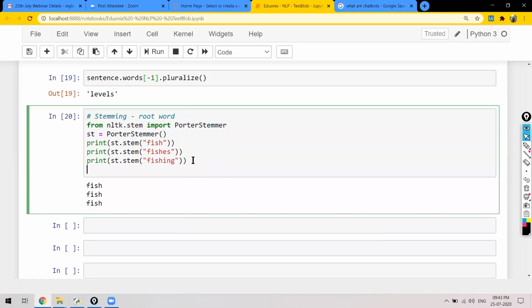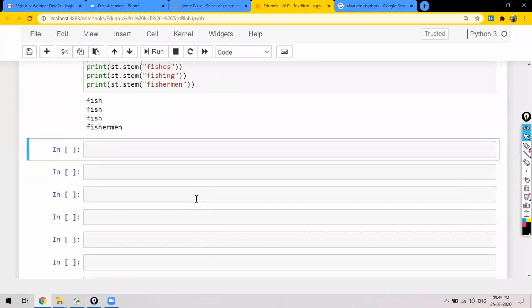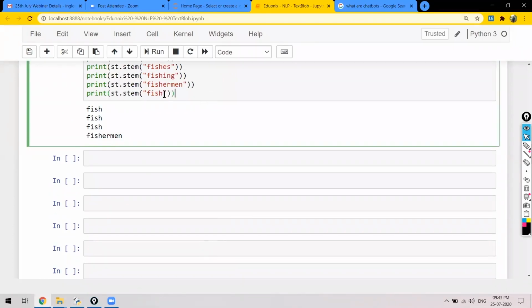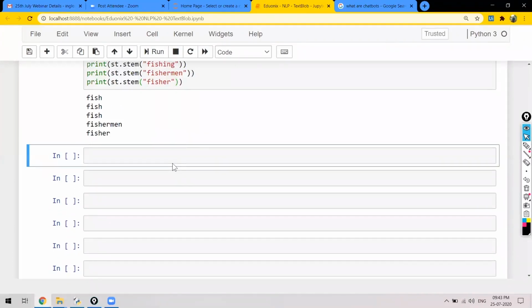But there can be scenarios where things are not perfect. As Sika said, if I write fisherman over here, it will not extract anything from this, because obviously this is considered a single word. But there are still a lot of problems with stemming. Let me add one more thing as Sika said. If I have something called fisher over here, this is also kept as is, because fisher is a single word. So you have to understand what can be cropped, what cannot be cropped, and ultimately it is a library.